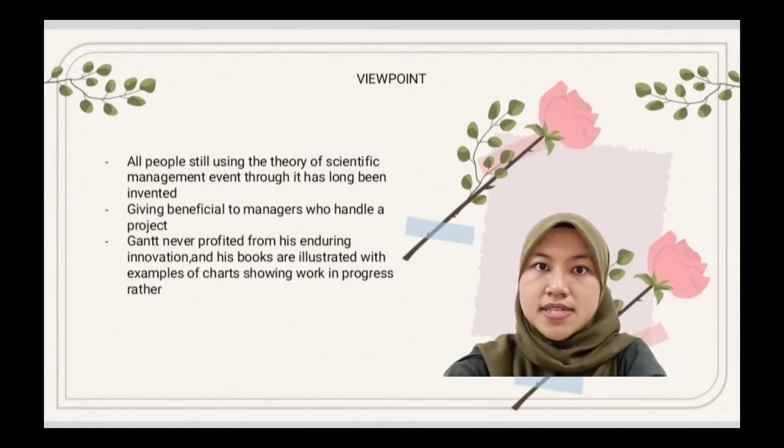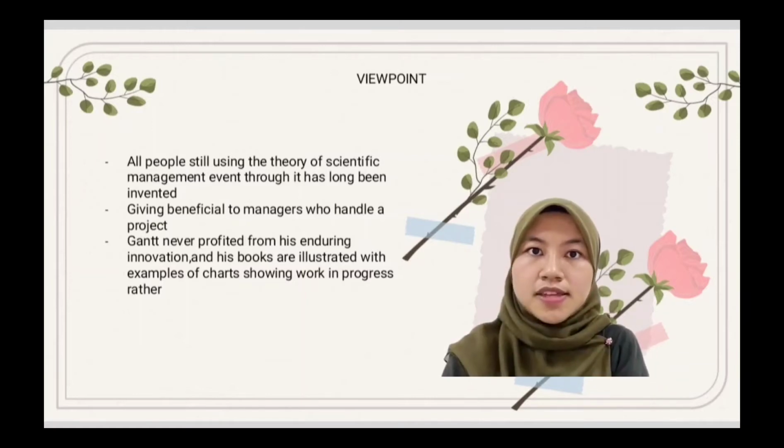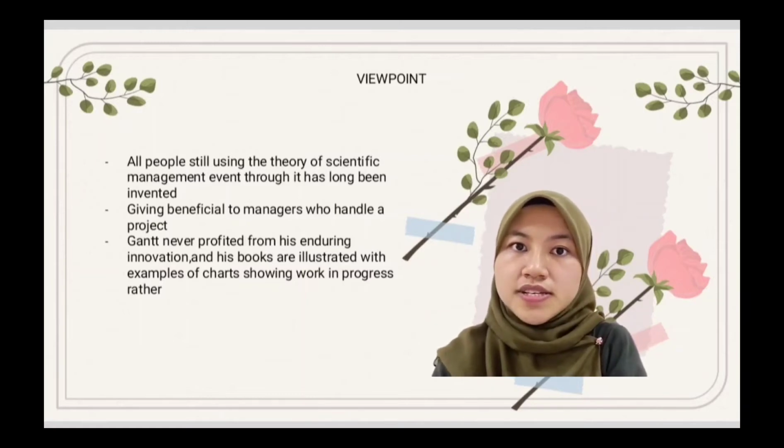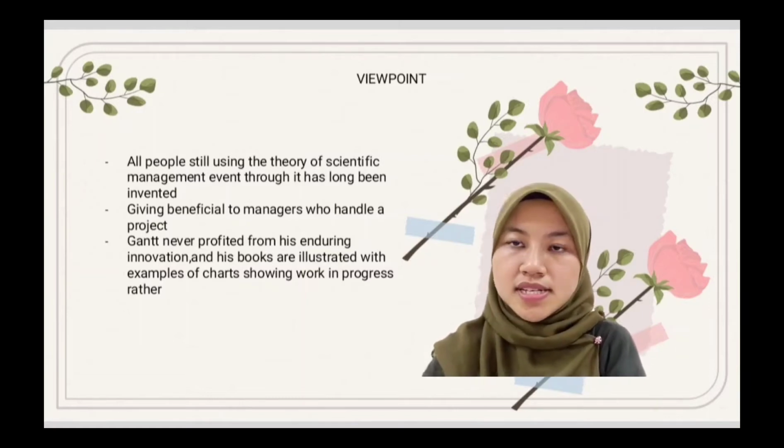The question for this report is whether people are still using the theory of scientific management. Even though it has long been evaded, it gives benefits to managers who handle a project. Gantt never stopped striving for his endurance and innovation, and his books are illustrated with examples showing work in progress.